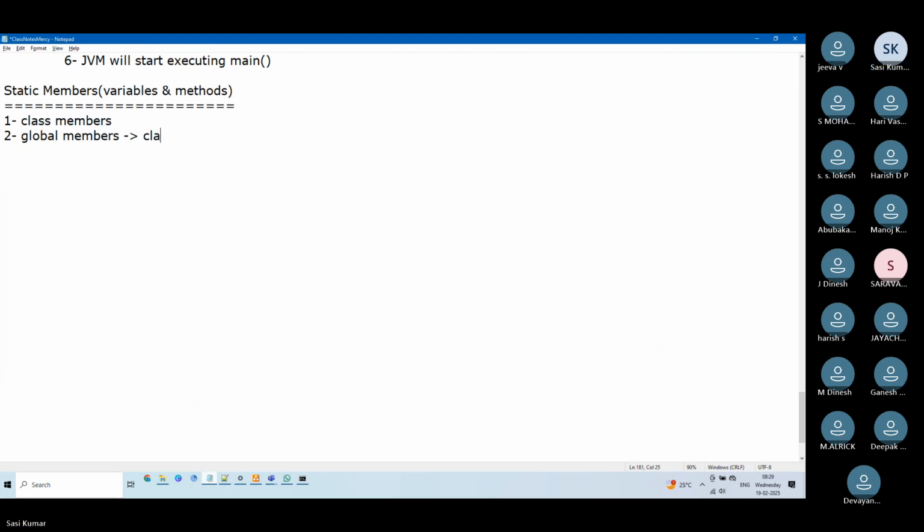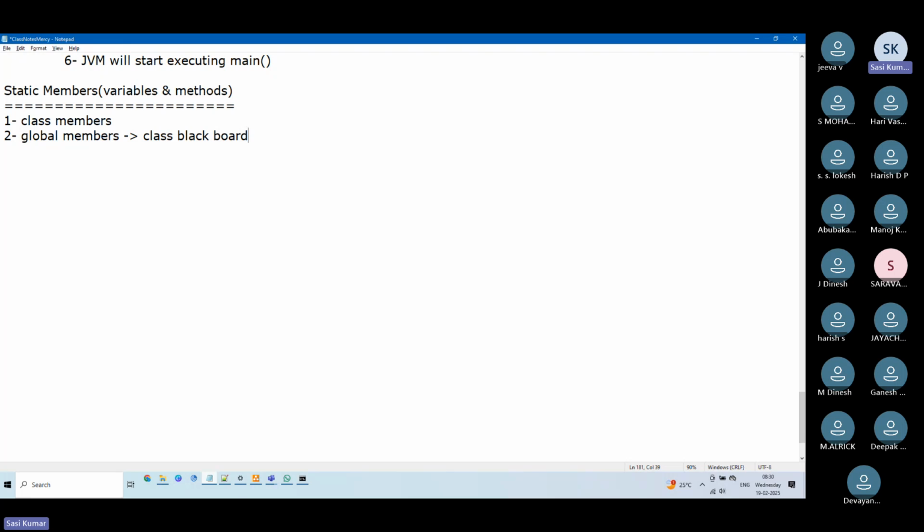So one such example is class Blackboard. When I say static member, it is one per class. So let's say there are 20 or 25 students who are attending this class. Every student has a notebook. Every student has a pen. That is specific to that particular student.